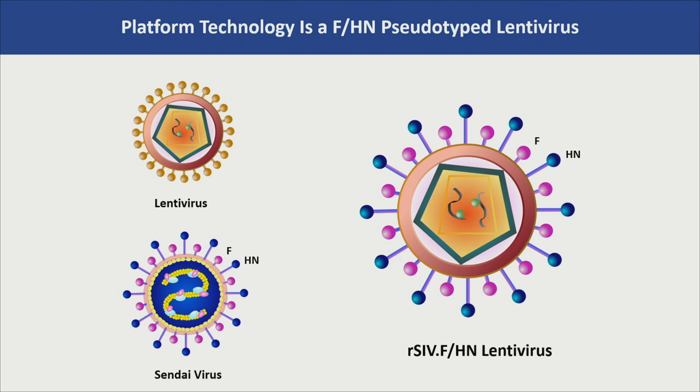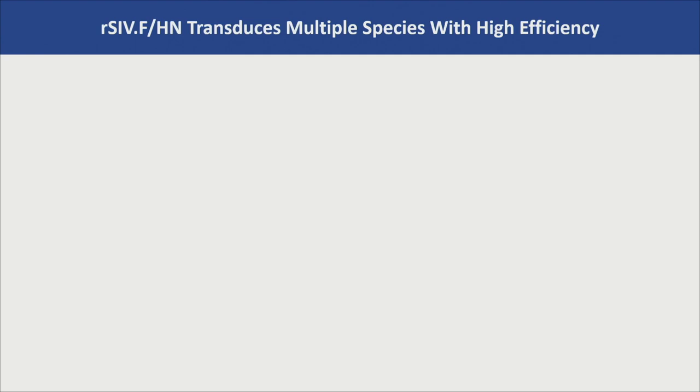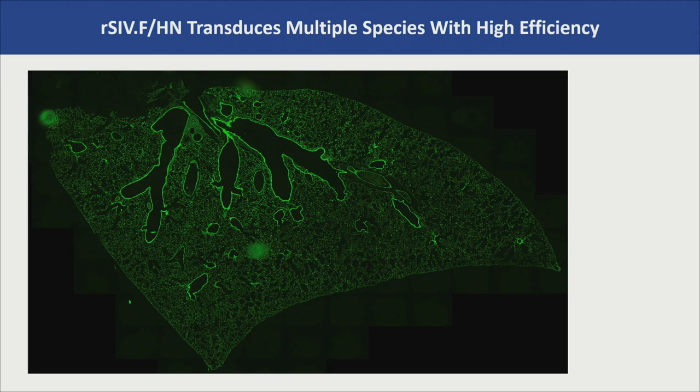So does it do that? In terms of gene transfer efficiency, we've looked at a whole range of species, and here, for example, is GFP, the gene we put into the lentivirus, and I think you can see we get pretty good transfection efficiency in the mouse. One day we realized that perhaps mice are not people, and we better look at a whole zoo of other animal species, and we've looked all the way through to non-human primates, and we see that high efficiency.